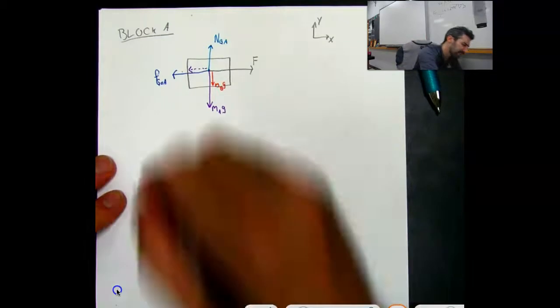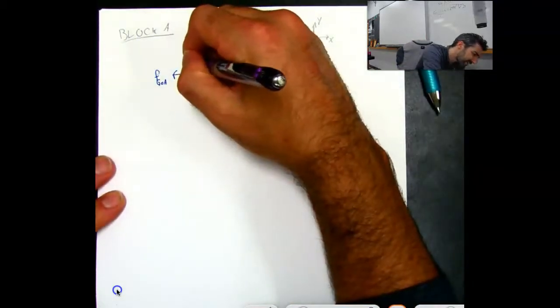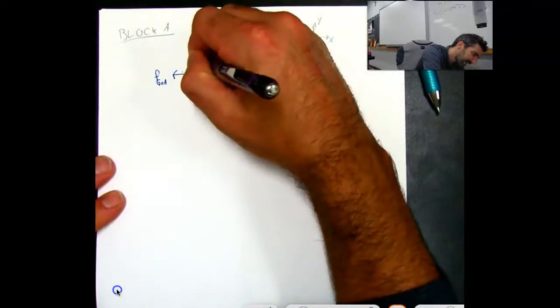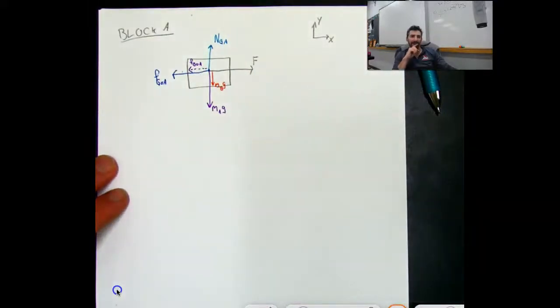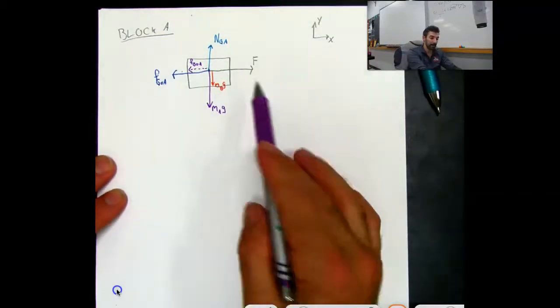Now notice the direction it is and think, why is that the direction? That is the B on A. I'm not going to tell you why that direction is going that way. I want you to think about it. What direction does friction go? Remember, friction always opposes motion. So we've got my applied force.